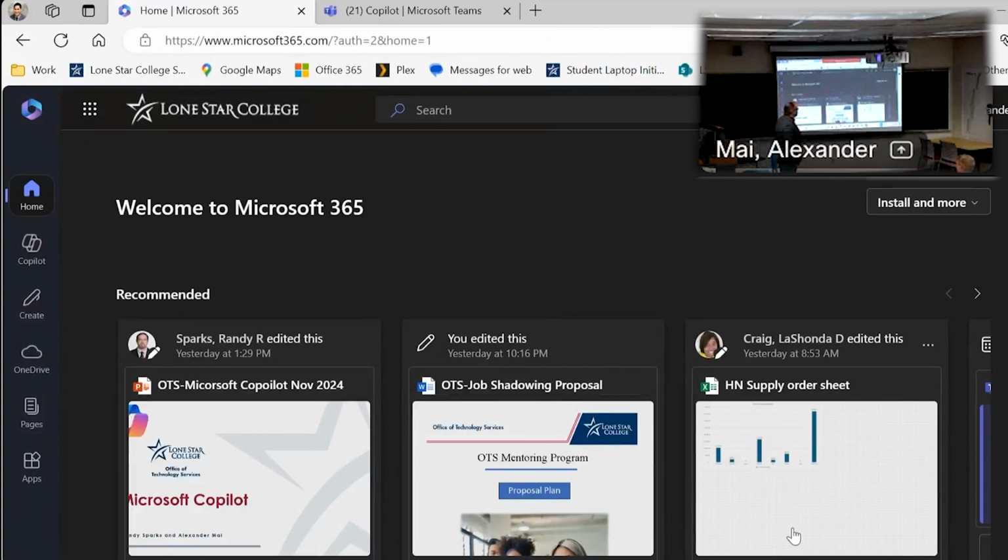So right now, with Lone Star's licensing, everybody has the free Copilot version. The things that he was talking about that you can do for free, everybody has access to that when you log on. But Microsoft is trying to figure out the space of their AI tool, which we call Copilot.